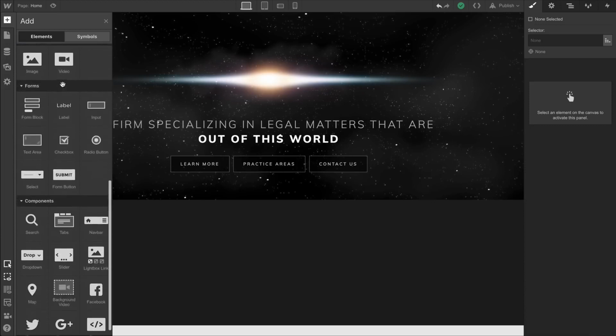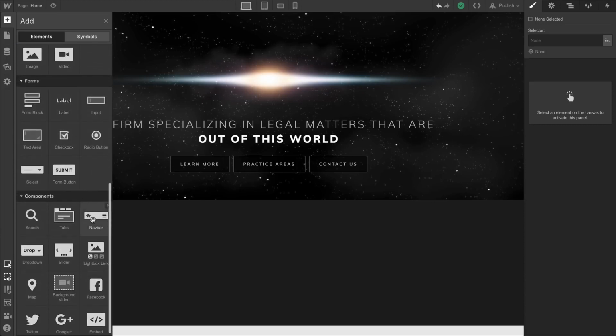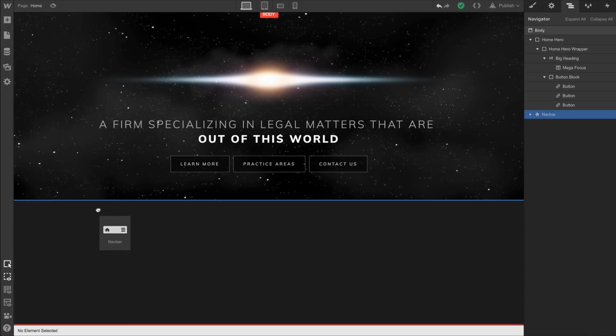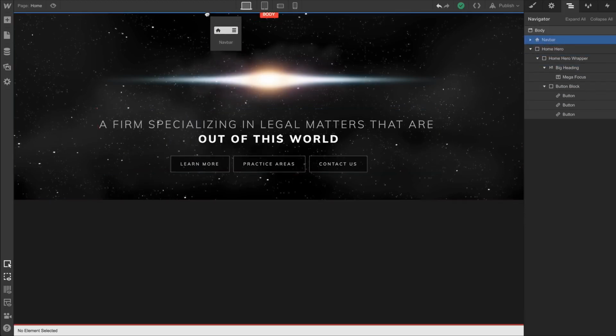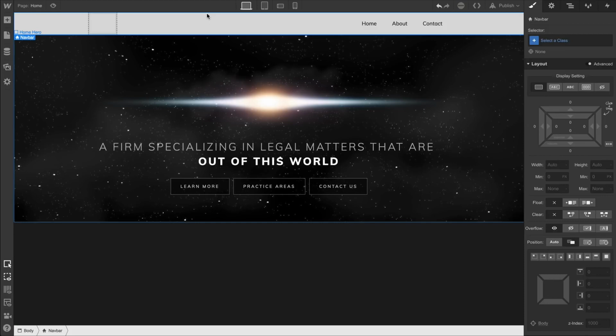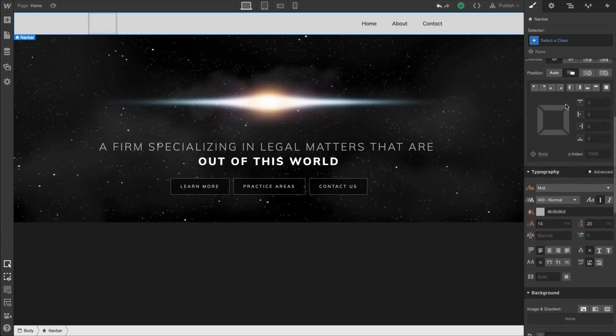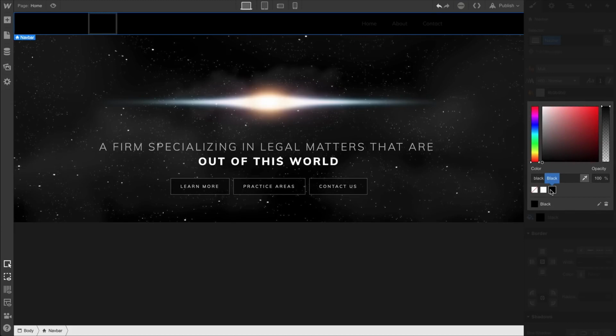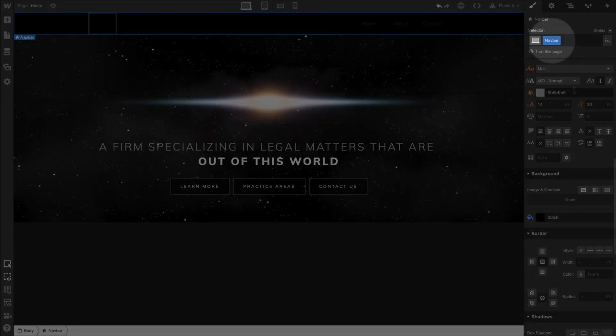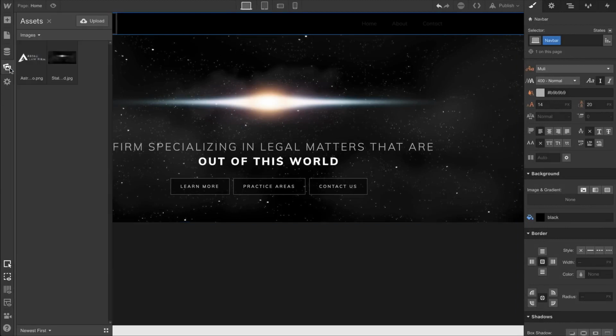Let's continue by adding now a navbar. Since our main hero section is completed, we'll drag in a navbar, which we can do anywhere. In this case, we're going to drag it right into the body, right at the top of the page. And we could go over and create a class for this, but in this case, we'll go ahead and make a change to the background color. We'll set the background color for our navbar to black. And by doing that, you can see our navbar class was automatically created. Classes are automatically created once we style an element.